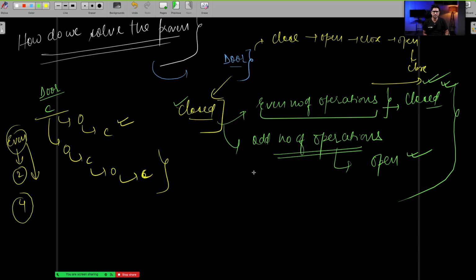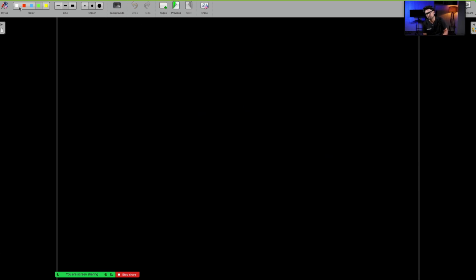And if I do an odd number of operations on it, it will end up staying open. Fair? Now coming back to this problem, I have door 1, door 2, door 3, door 4 till door 100.